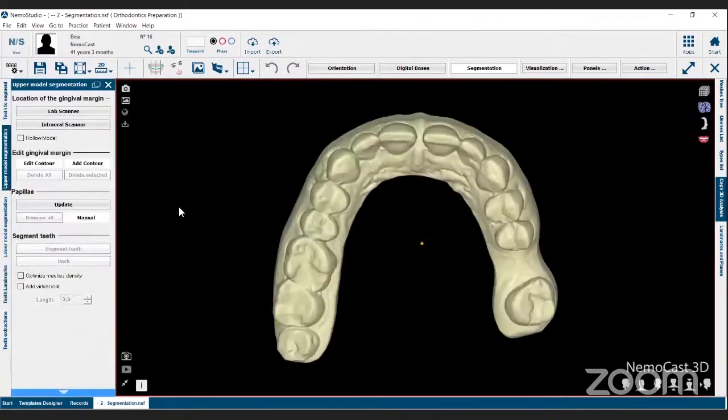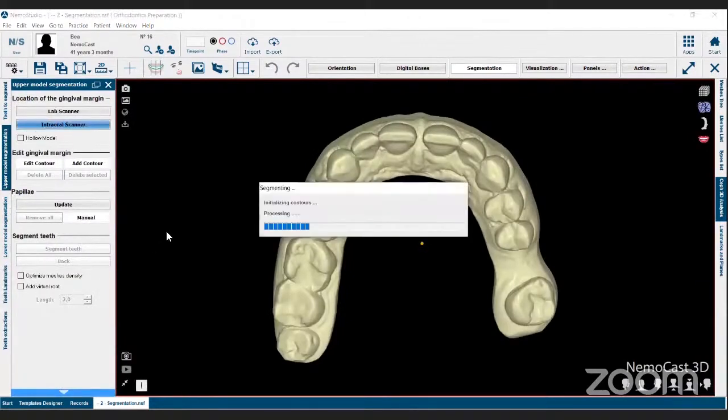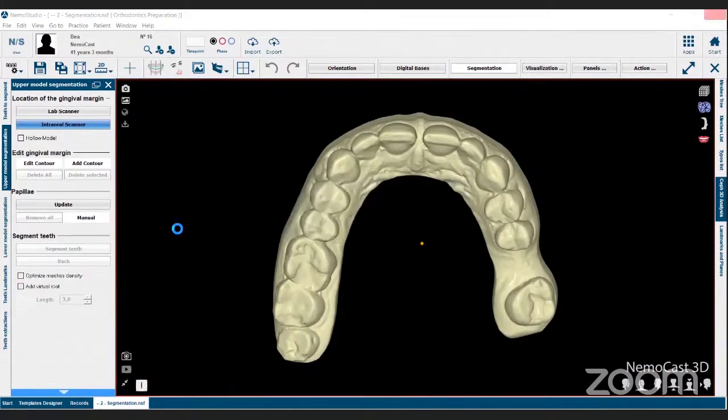Now, by segmenting, we only need to check the contours. Each version is becoming more automatic, so you wouldn't have to look at the contours. But right now, we just take a look at the contours, we fix them, and then we go on to create our orthodontic treatment based on the facial features with the help of our guidelines.